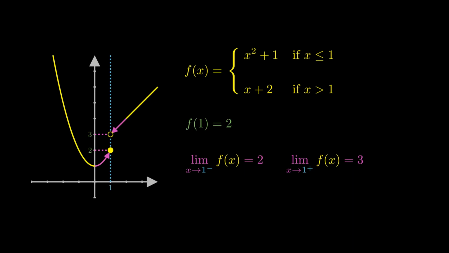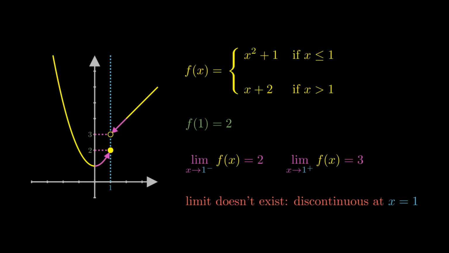So the crucial point here is that these two are different. From the left it's 2, but from the right it's 3. And so because they're different, the limit can't make up its mind. And so we say the limit just doesn't exist. It can't choose between 2 and 3, and so there's no sensible value we can give to the limit. And so we haven't actually mentioned this, but previously we said that for a function to be continuous at a point, the limit must agree with the function value, but actually a prerequisite for this, something that must be true even a step before this, is simply that the limit must exist. And in this case, the limit doesn't exist, and so there's your discontinuity at x equals 1.